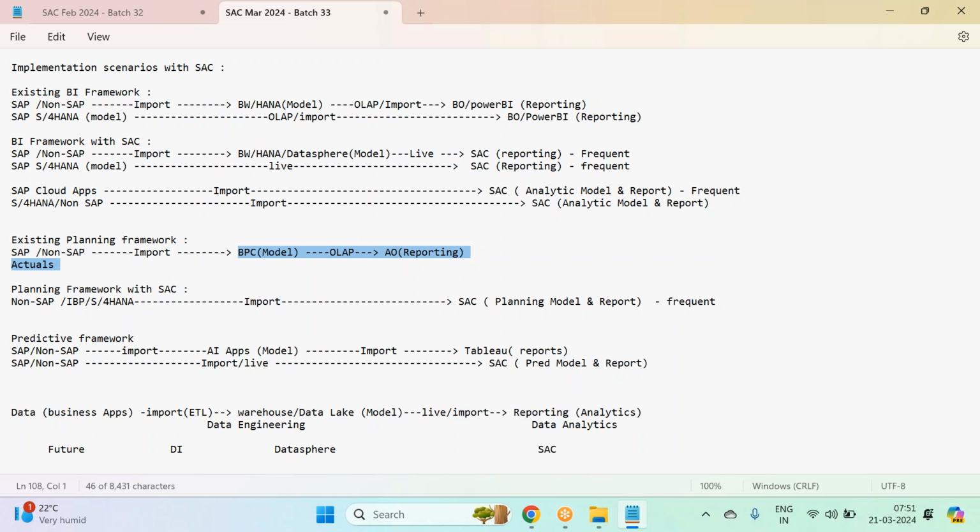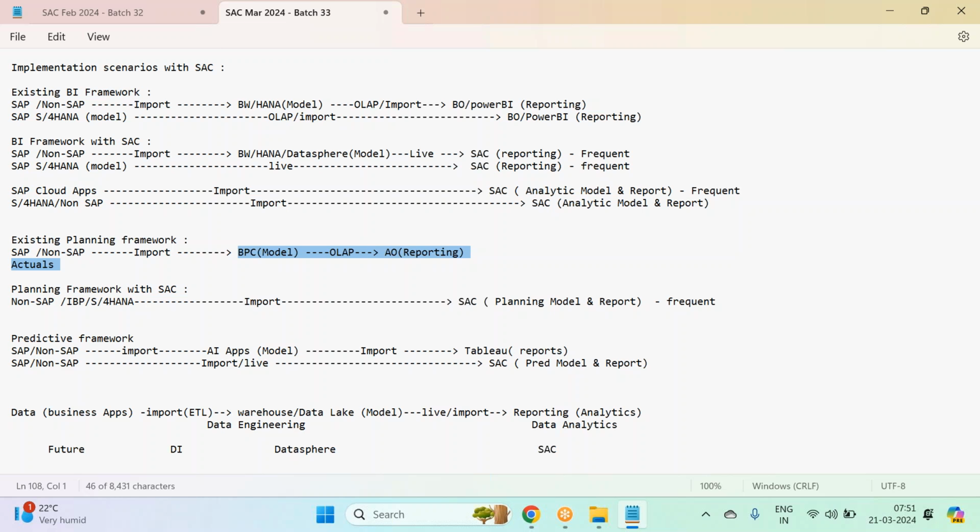Once your full plan is ready, you write the data back into the S4HANA system for consolidation purposes. So in planning projects or planning implementations, you mostly see an import connection, because we need to get the actuals into SAC and stage the actuals in SAC to do all the forecasting and budgeting.